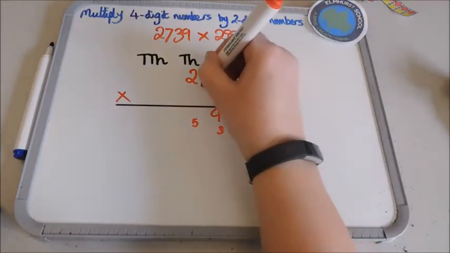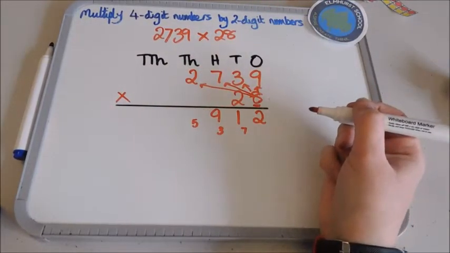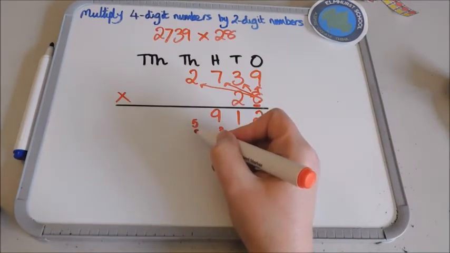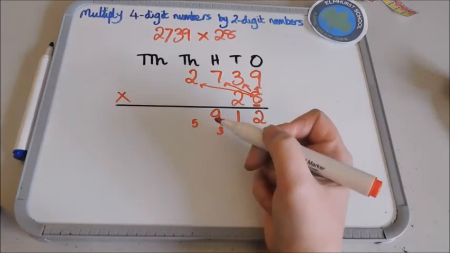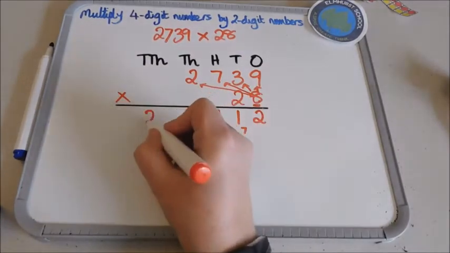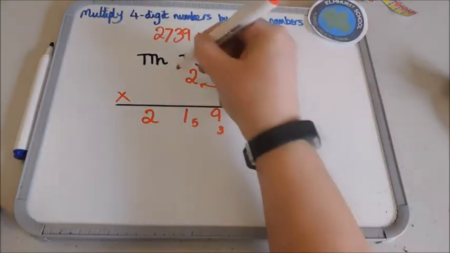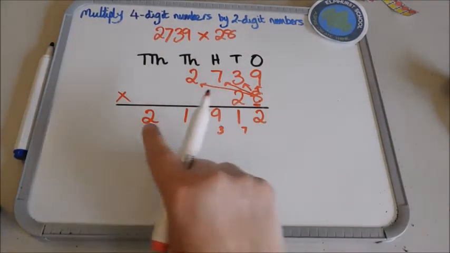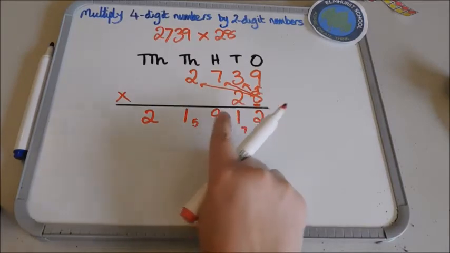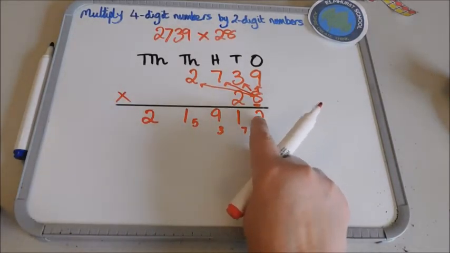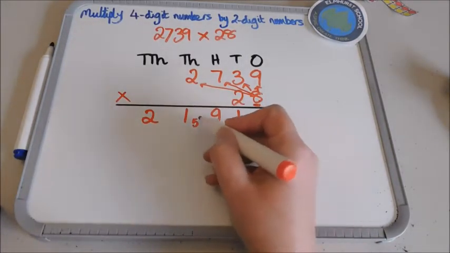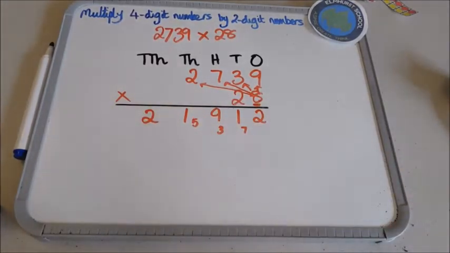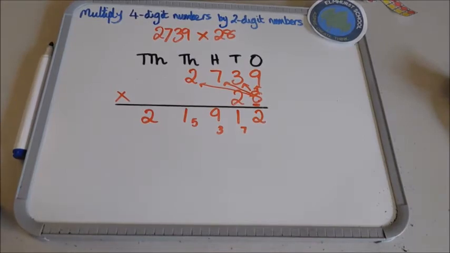And then finally 8 times 2 is 16. Plus 5. So 16 plus 5 is 21. And I'm at the end of that calculation, so I can write 21 down altogether. Okay, so this line comes to 21,912. If the children need to cross out these little numbers that they've carried over so that they know they've added them on, then that's absolutely fine as well.